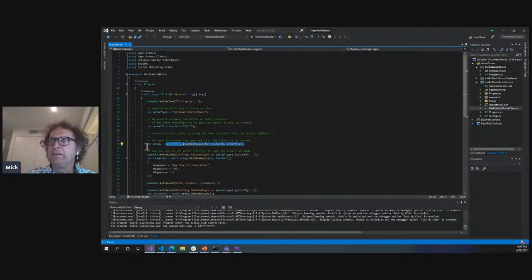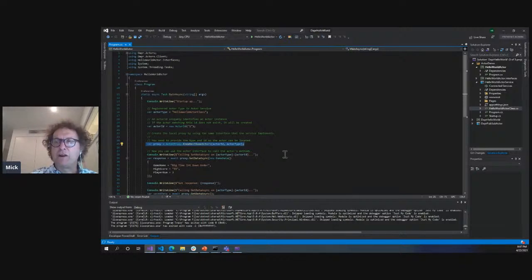Now, the client doesn't know where the actor is. It just says, hey, I want to go and talk to you. And I need you to go and process my order. Now, you think about the level of scale, the runtime, maybe there's 1 million orders being done at this point in time. As far as the client is concerned, it's exactly the same.